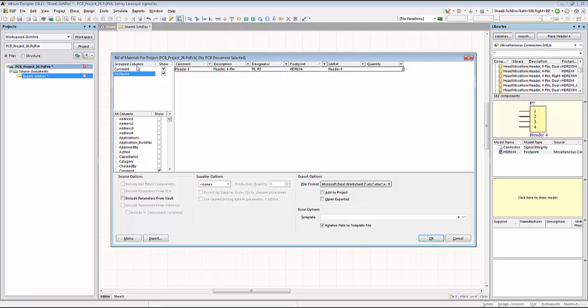The grouped columns are going to be very important when you would like to group your components by different parameters. For myself, I prefer to group them by supplier part number. So I will remove these from the group columns. You also have these multiple columns which have all the parameters included in them, and here you can decide what you would like to include within your bill of materials.